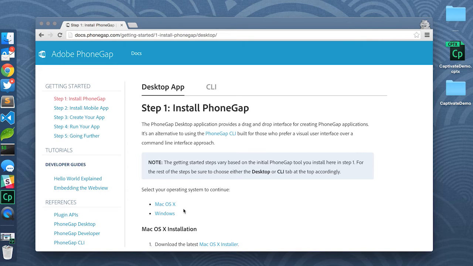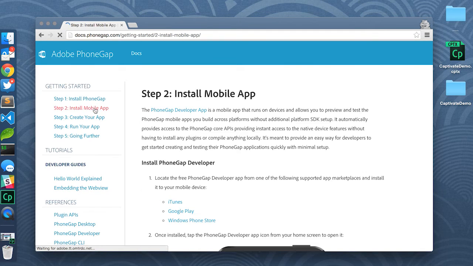This is the desktop app. You also need to download the mobile app. So whether you're testing on an iPad or an Android tablet or an iPhone like I'm going to demo, you need to go to your respective app store and download the PhoneGap developer app. So find that, get it downloaded on your device or devices, and you will be ready to go.